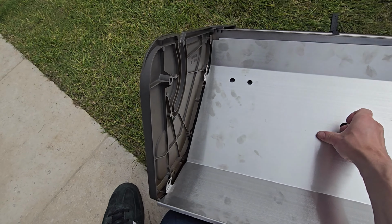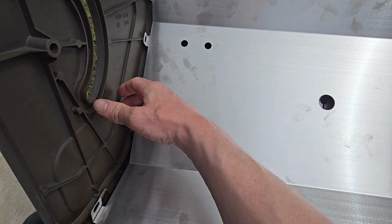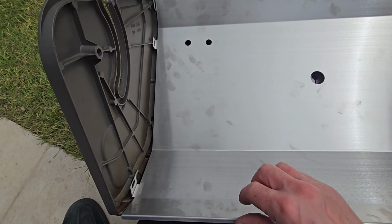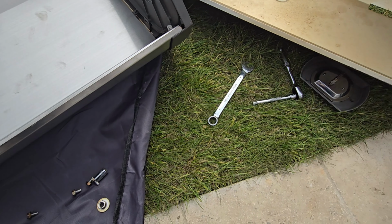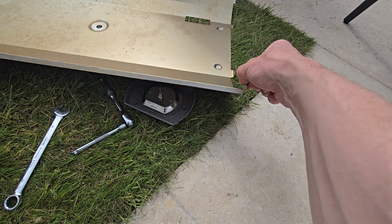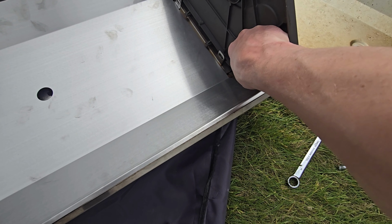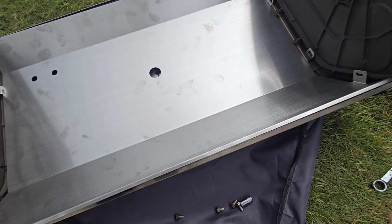In its place, and then you will have to wiggle it around to get it into place with the new one. It's only marginally thicker. You're going to see there, it is a bit wobbly. I'm not bending that. It's probably double the thickness, I'd say. So hopefully it does do something.